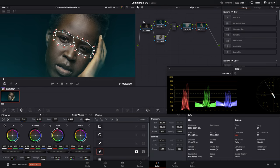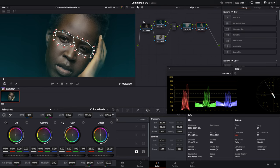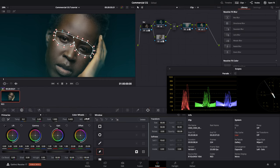And now it's time to reduce mid-tone details to get a cleaner skin. As you can see, what a big difference we've got with just a simple mask.